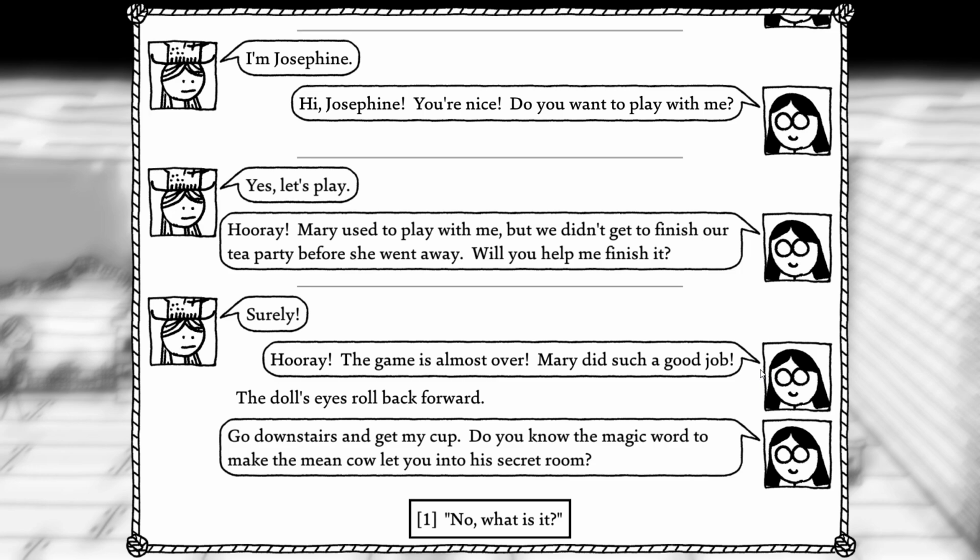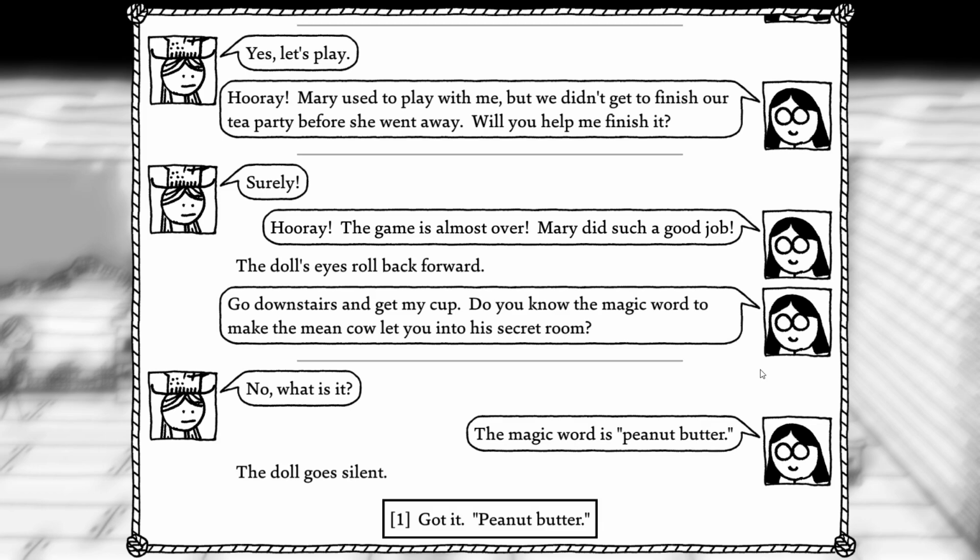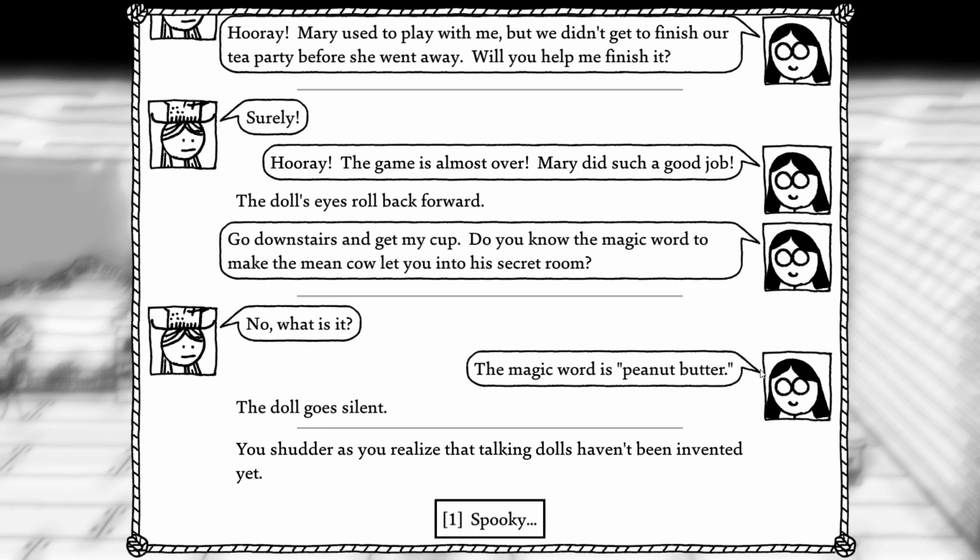The doll's eyes roll back forward. Go downstairs and get my cup. Do you know the magic word to make the mean cow let you into the secret room? No, what is it? The magic word is peanut butter.